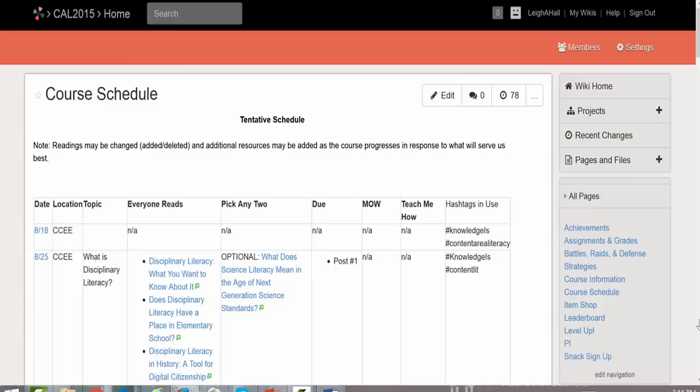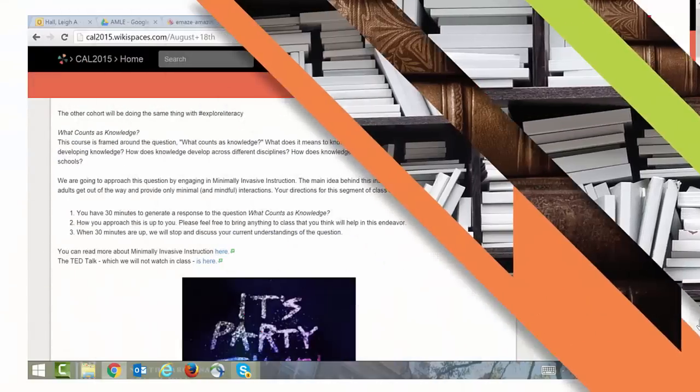So now we don't have a static document anymore, right? We have a living, breathing document that can be revised by myself. It can be revised by the students at any point in the semester for any reason, and in ways that the traditional box form doesn't allow. Now, of course, you could argue that you could always modify the syllabus in any format, and you can. It's just that I think that this is more of an inviting format.